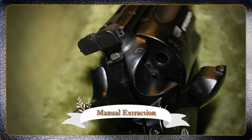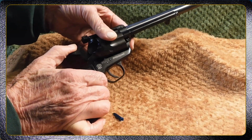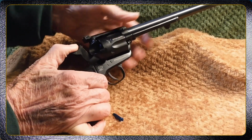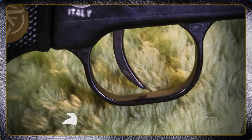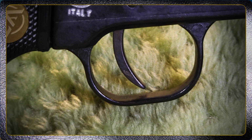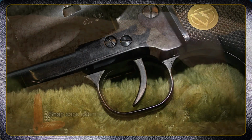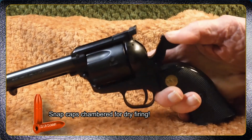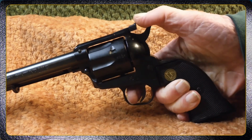This revolver features a manual extraction system, which does require you to manually eject spent cartridges after the cylinder is empty. While this adds an extra step, it is in keeping with the traditional revolver design. The single-action trigger offers a crisp pull, and once you get used to the feel, you'll find it easy to place shots accurately. Trigger pull on this revolver came in at 1 pound, 8.2 ounces, with a 5-pull average. The trigger pull exhibits a slight drag, but that could be due to the lack of lubrication on surfaces that have not yet been smoothed out by firing.